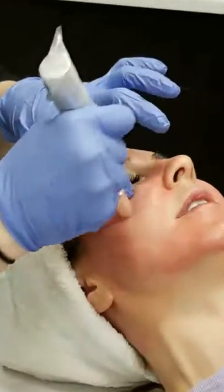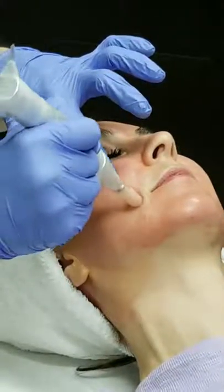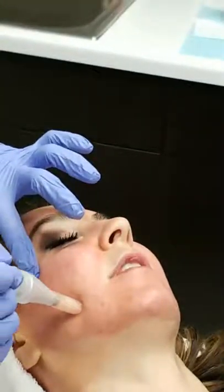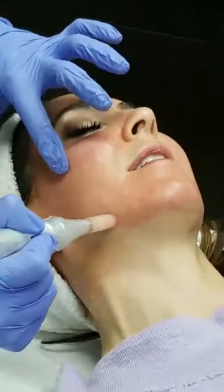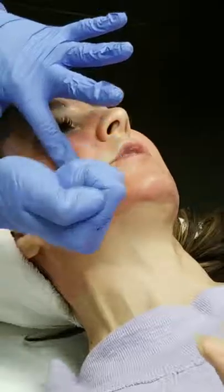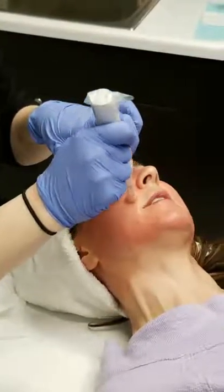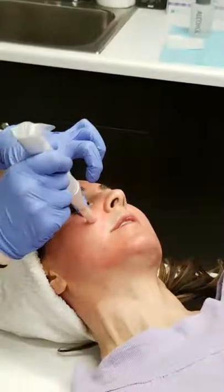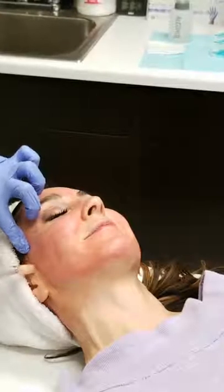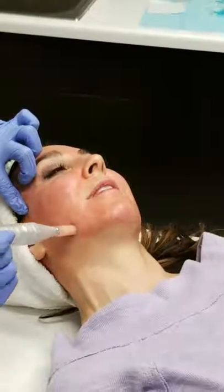The upper lip isn't really that fun either. The numbing cream will keep you numb for a good 45 minutes, so you'll stay numb for the duration of the treatment. I did this without numbing cream one time — we were about to do a video and I forgot to put it on, so we just did it. It wasn't a walk in the park but it was doable. I'd rather do it without numbing cream than not do it at all — I would endure the extra discomfort for the amazing results.